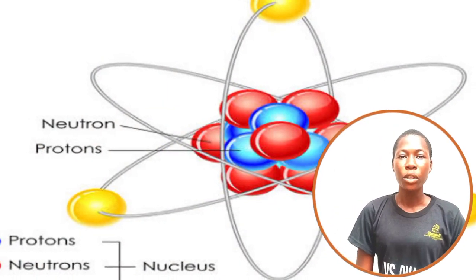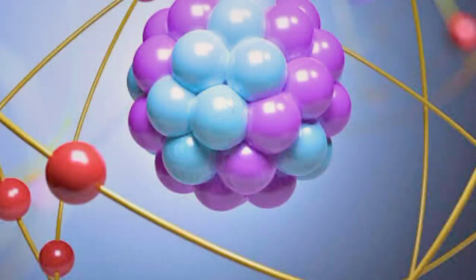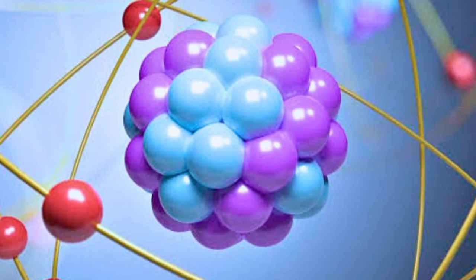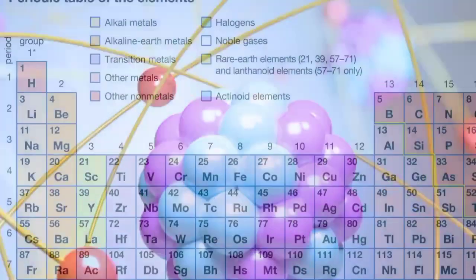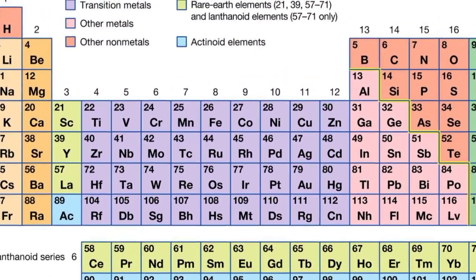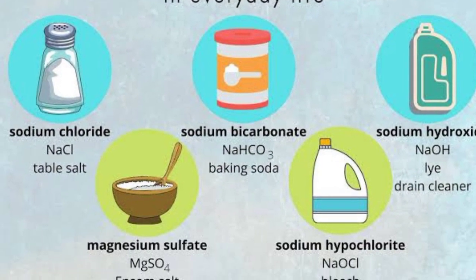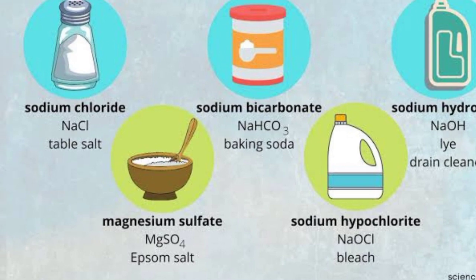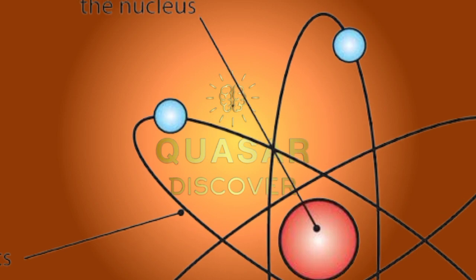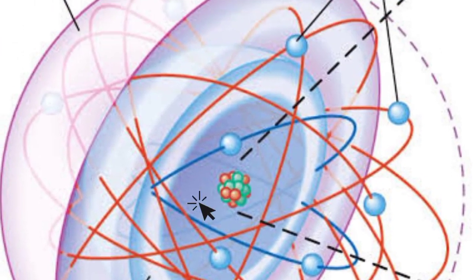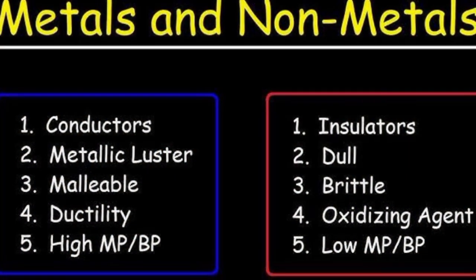In summary, a neutron is an atomic particle that has no charge. An atom is the smallest particle of an element that still has the properties of that element. A chemical symbol is an abbreviation of an element's name. A compound is a pure substance made of two or more elements that are chemically combined. Electrons are negatively charged particles that move in the space around the nucleus of an atom. An element is a substance that cannot be broken apart chemically into other substances.